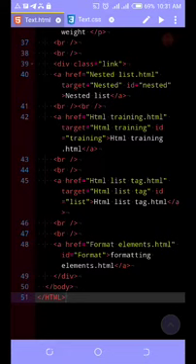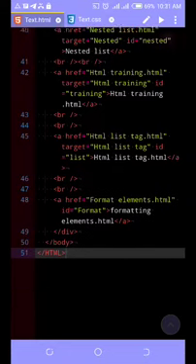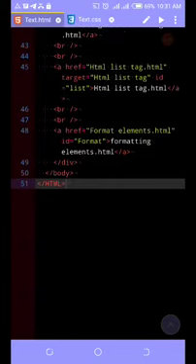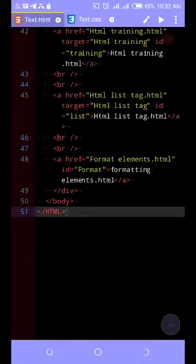The second stage is the visited, or let me say, okay, the over stage. The over stage is when you move your cursor on the link. So when you move your cursor on the link, it will change color. The color that it will give you at that specific period is called the over stage.